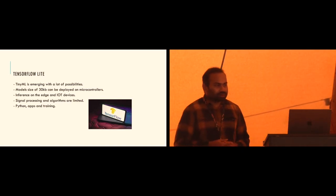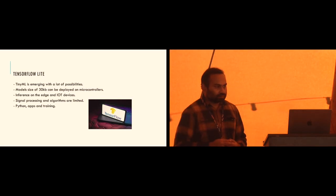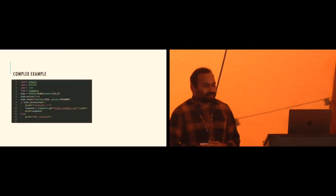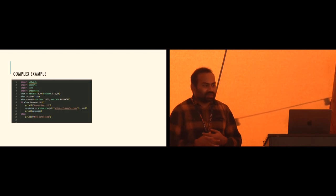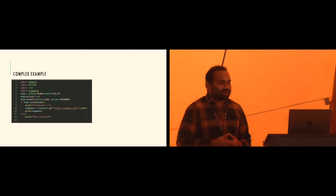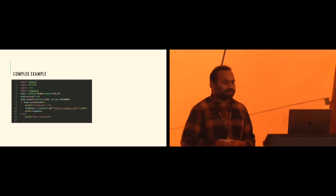Q: Is MicroPython using the simple scripting paradigm, and how efficient is garbage collection? A: It uses the same Python language you're familiar with - around 80% of it, so you should not see any difference when writing Python code on MicroPython. For garbage collection, there's a potential issue with memory fragmentation, but I haven't practically seen it. If you're running a high-end application using a lot of memory, creating objects dynamically, then garbage collection could be something to consider.